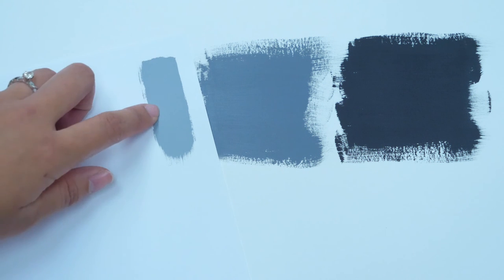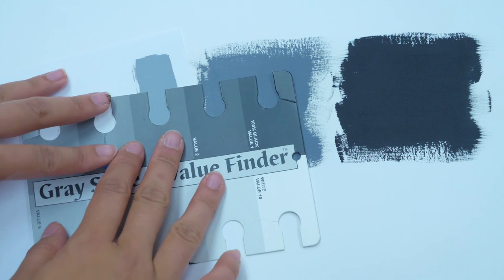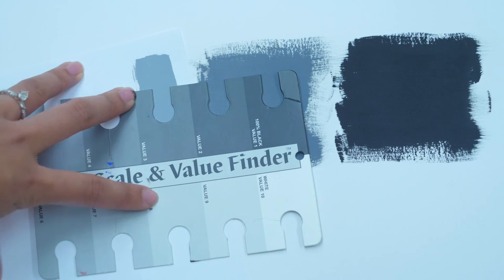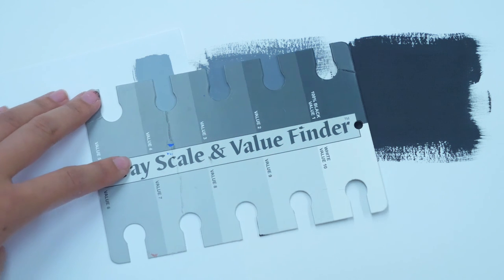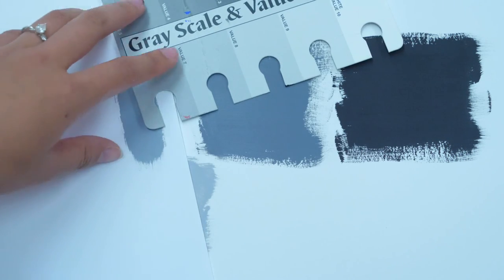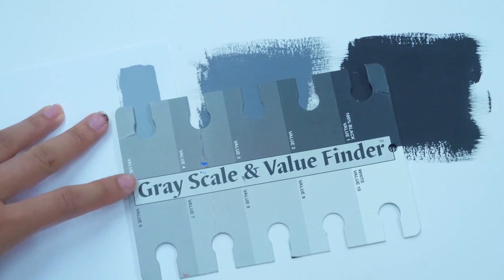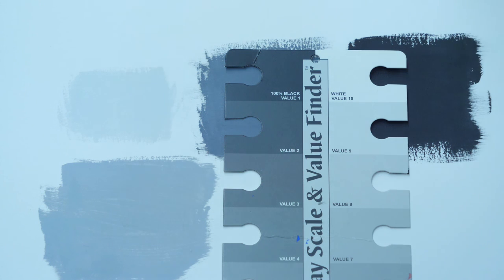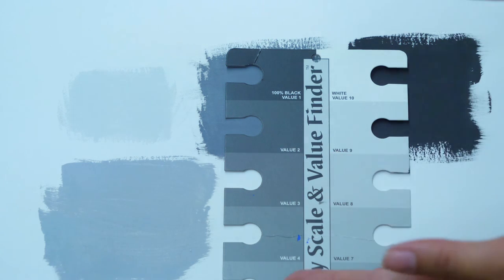Since we have this smaller swatch here, let's compare it too for practice. It's lighter than the previous swatch that was a three. Moving the scale down — not blending enough — down one more and squinting — that's a solid-looking five. Checking it against the next value — squinting — there's a definite hard edge, so we can confidently say this one is a five. Don't worry if you have swatches ranging within one value — on your final layout we'll choose the values that work best to make a nice consistent even jump all the way through.